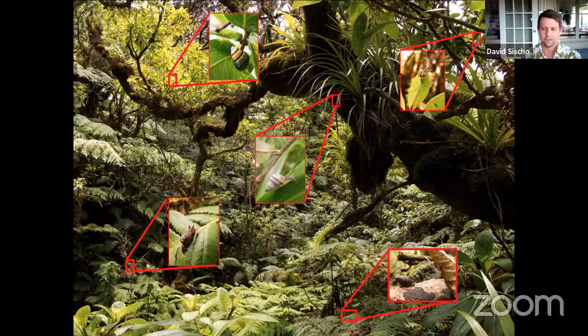They drive nutrient cycling and they have a role in plant health due to their grazing habits. So our tree snails, which we have quite a radiation of large and really teeny tiny tree snails, glean algae and fungus that grow on leaf surfaces. And all of these nutrients that they're eating, they're then pooping out and it is washing back into the dirt and is fertilizing the soil. Additionally, we have a whole suite of ground snails that exist only in Hawaii, and they eat dead and decaying vegetation, similar to what earthworms do. So they have a similar role in decomposition, which is also putting nutrients back into the forest ecosystem.